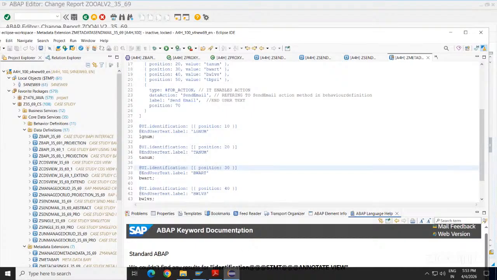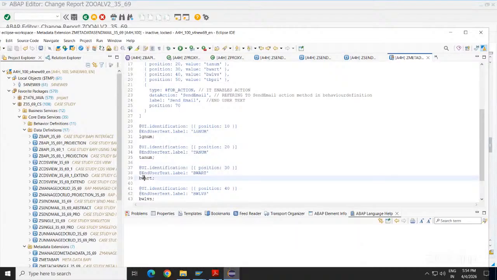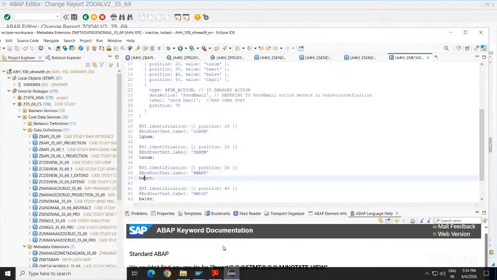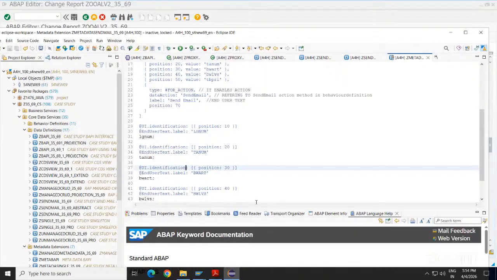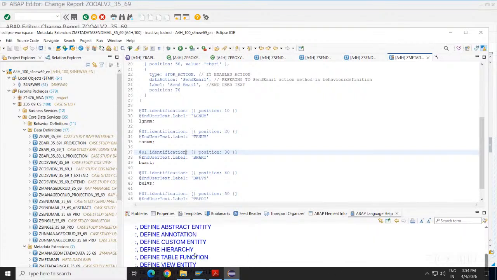It is giving: we couldn't find results for identification annotate view. Can we explore for 2 minutes where you get the documentation? Like how in the GUI, if you forget the syntax, you can press F1 and get documentation.